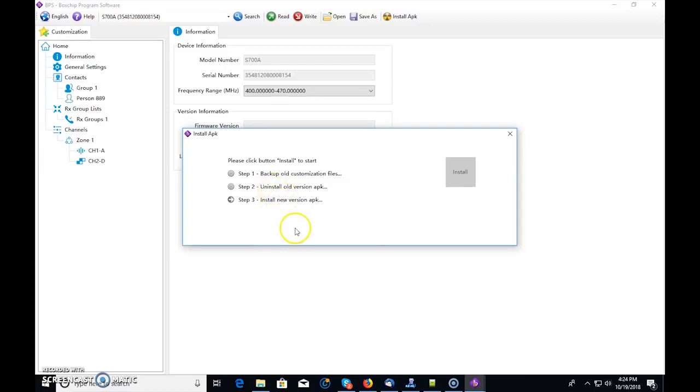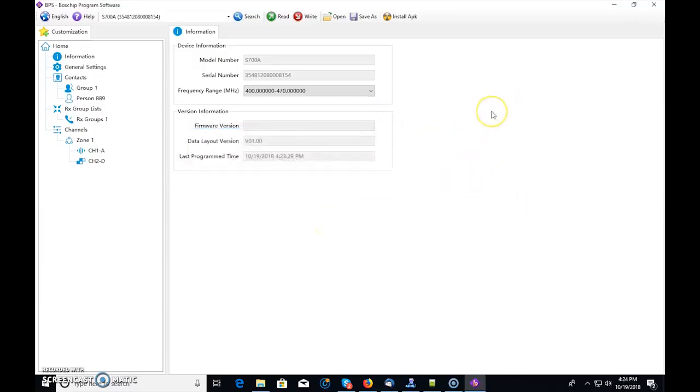And you should see messages that look like this. So it took the old one out, it put the new one in, and that's it. It just turned that unit on with the new app. So I guess their idea is you can get the latest PTT app with the latest program software. So it looks like if they come out with a new BPS, maybe they put a new DMR app in there.